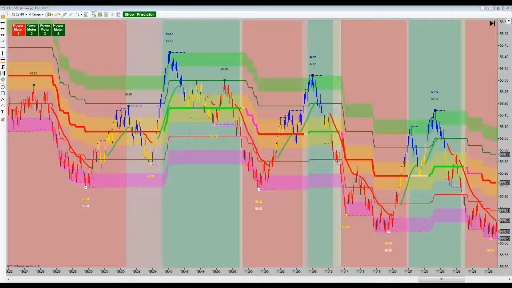Now remember, there's combinations too. Let me give you some examples. You might say something like, well, that could be sideways to up. It could be sideways to down. So there are times when the market just isn't purely going in a trend direction. There's a blending of situations there sometimes. Let me go back and help you with this.